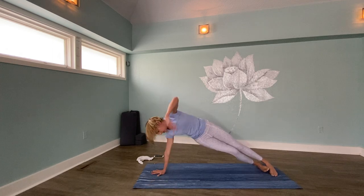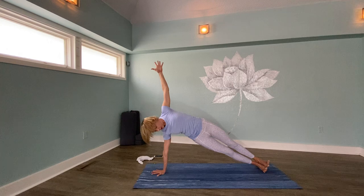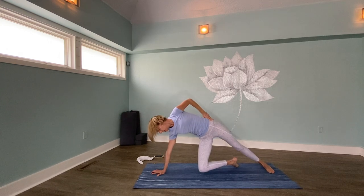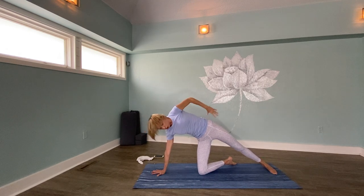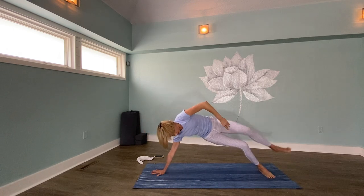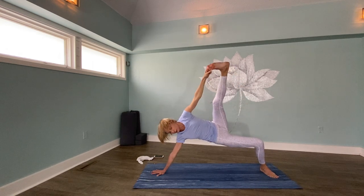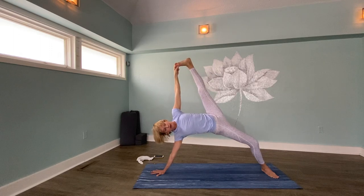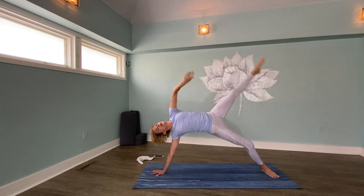You've got a lot of options in this one. Traditionally, you could stack your feet like I'm doing, drive your toes up toward your shins. You could modify down with your knee on the floor, your left arm to the sky. You could amplify up, go onto your left big toe. There are as many ways to do a yoga pose as there are yogis in the world. You've got to find the way that works for you on any given day. Take one more breath in, lift, chaturanga flow.